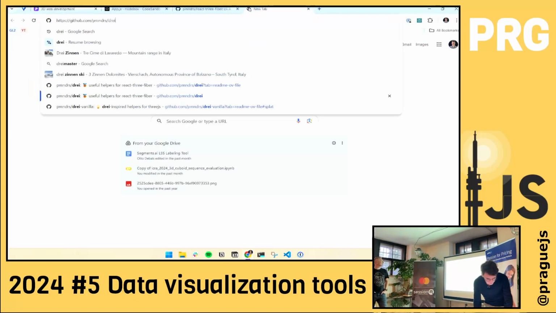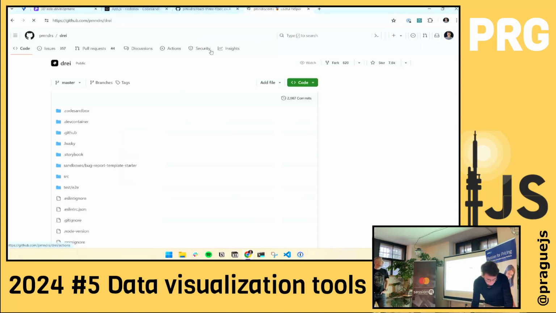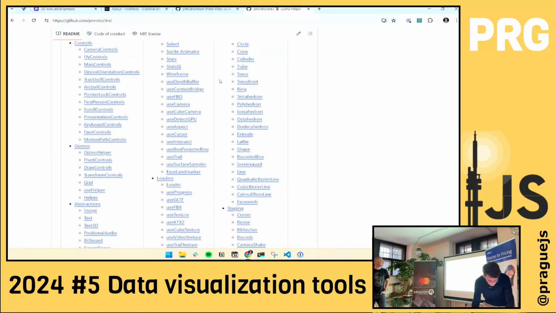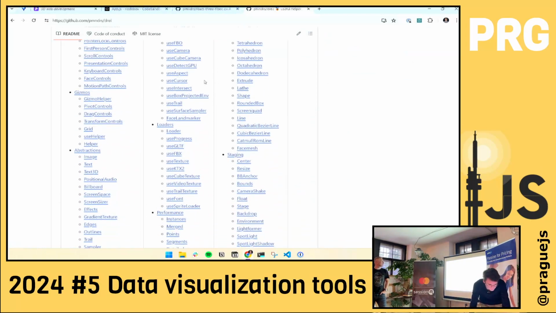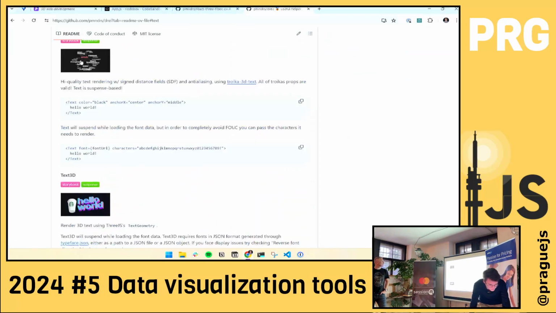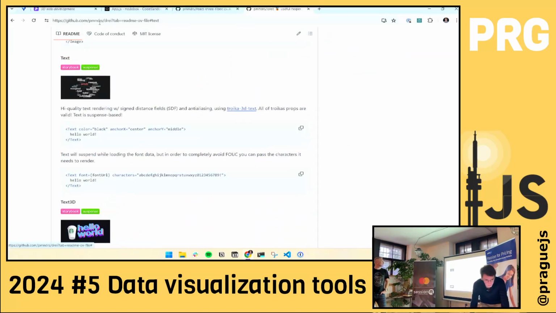I'm not sure if there is support for nice text rendering with fonts and everything in vanilla Three.js, but I know for sure here in these helper functions, in this library called Drei, they actually have this helper component for text rendering, using signed distance fields, which I think is also used in the game development industry for rendering text. It's a bit tricky because you cannot just use the browser's text rendering.